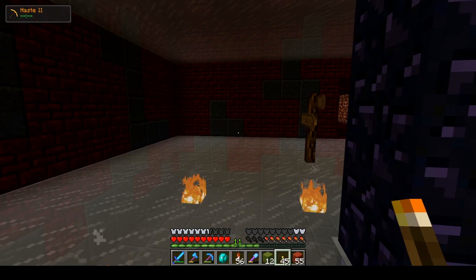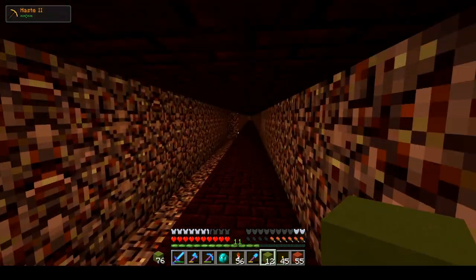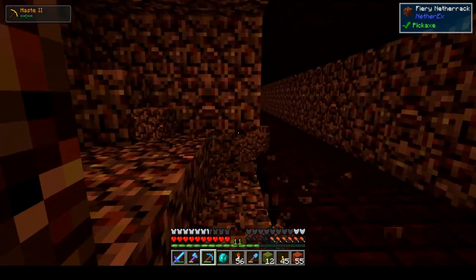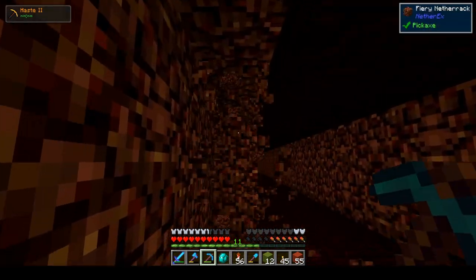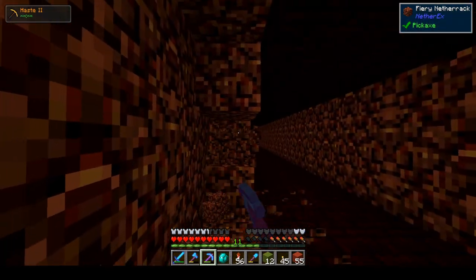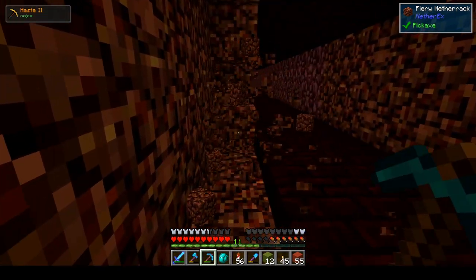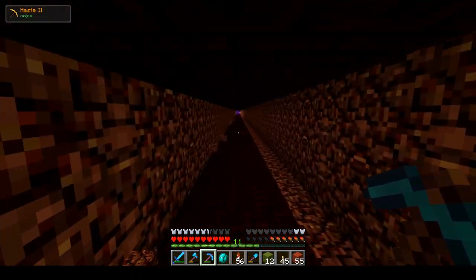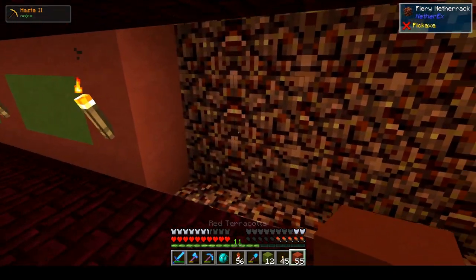I've installed Optifine, by the way, if you didn't know. I'm playing with Optifine as well, because it works a whole lot better than Better FPS, in my opinion. It does its job so much better, and I prefer it to Better FPS. I don't know how to explain it, but I feel like the RAM usage is a whole lot easier than what Better FPS is. If that makes any sense.